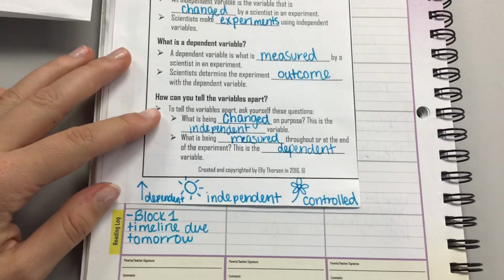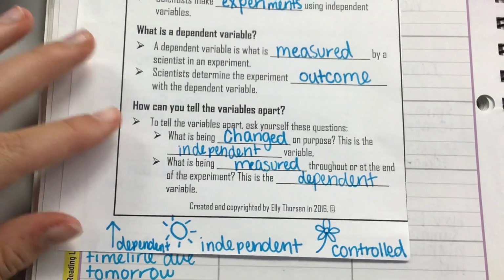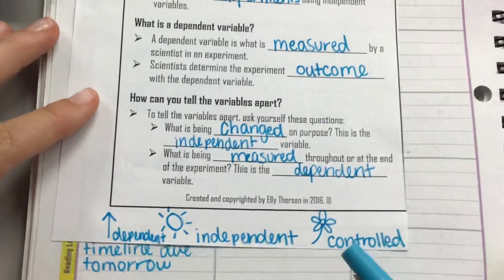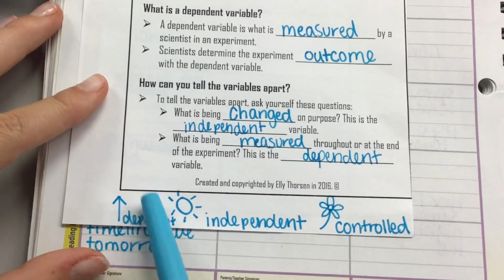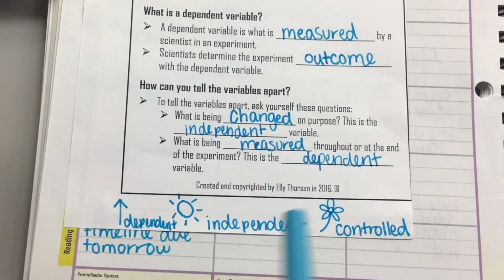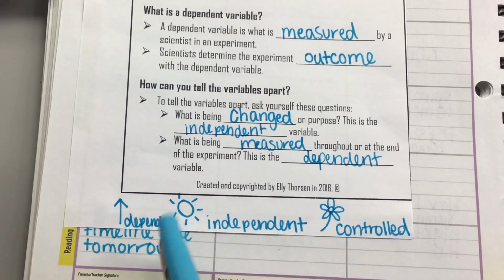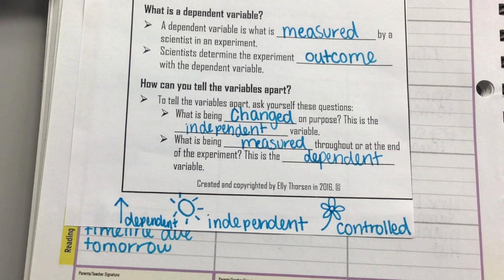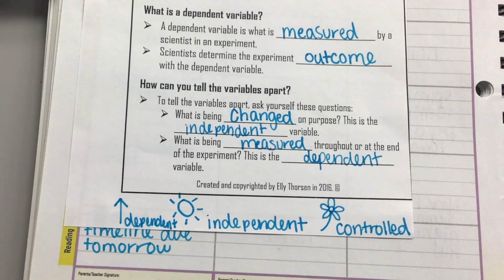Go ahead and look at this picture I drew right here. These all are represented in an experiment that I just came up with. So turn and talk to your neighbor about what these variables could be and what the experiment possibly could be. You may have totally wild guesses, and that's okay.